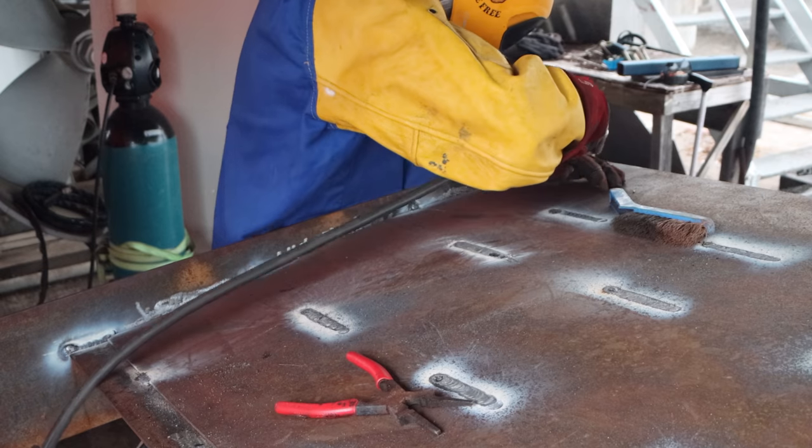So now that we've got the slots welded on both skins for that wing, I'll give the welder a bit of time just to get it back into its duty cycle and let it cool down a little bit. I'll go up and have some food. When we come back, we'll go and weld around the edges and get this thing watertight.